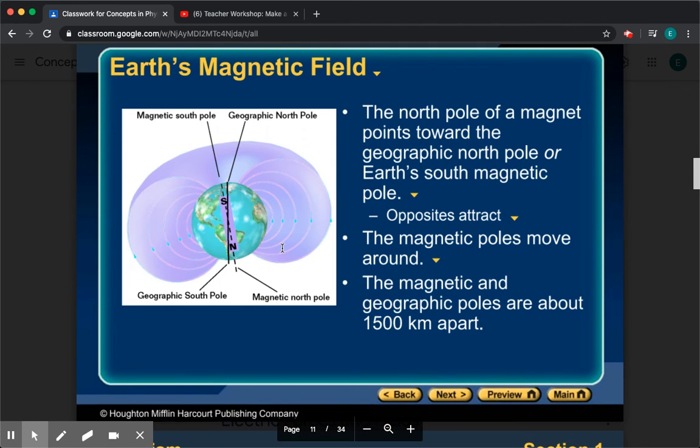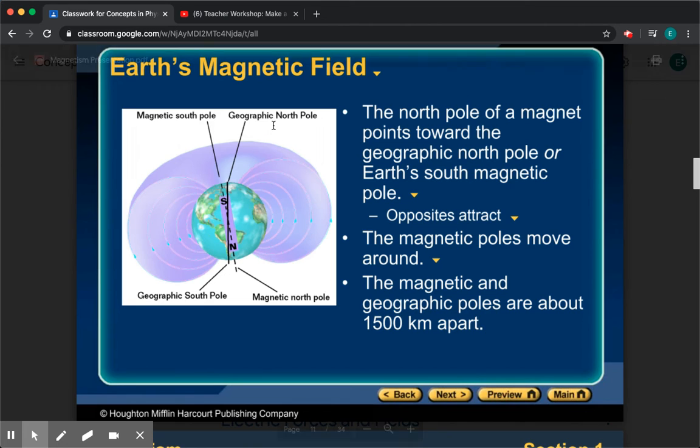Then you have Earth's magnetic field, okay? When you have a compass, the north pole of that compass is going to either point technically to the north or the south side. It can point to either direction. Why do I say that? It's because Earth's poles actually switch around from time to time, okay? I forget how often it happens, but the North Pole, for example, isn't necessarily the magnetic North Pole.